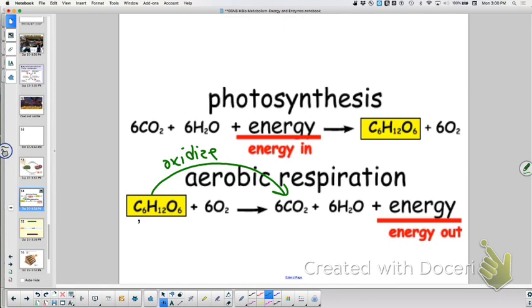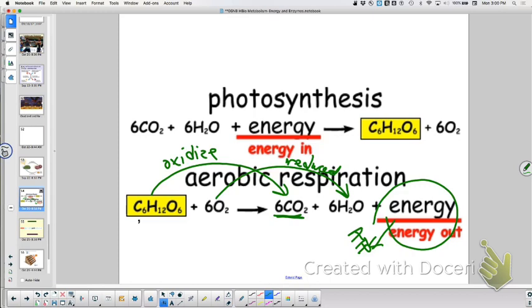Remember, CO2 would be higher entropy, less potential energy. But whenever you oxidize something, you have to reduce something else. So who do we reduce? Yeah, the oxygen gets reduced into water. Now, what got oxidized? More energy was released than got reduced. So the leftover is right here, and we're going to use that to make ATP. So overall, it's an exergonic reaction.